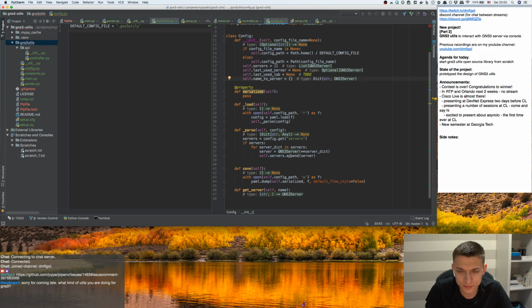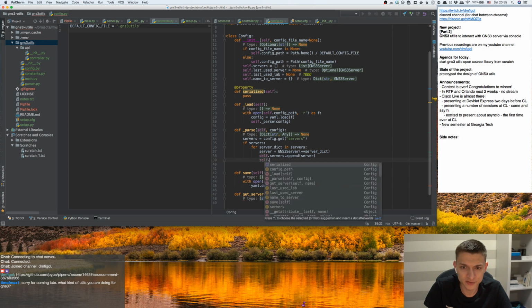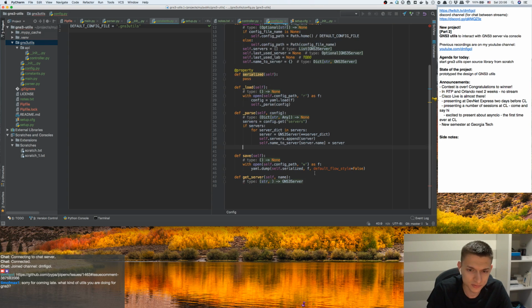Whenever we go through the server list, we are going to add the server to the index as well. So I can say self.name_to_server[server.name] is equal to server. Okay, so I have an index now. I also need this function get_server, which basically returns self.name_to_server from name.